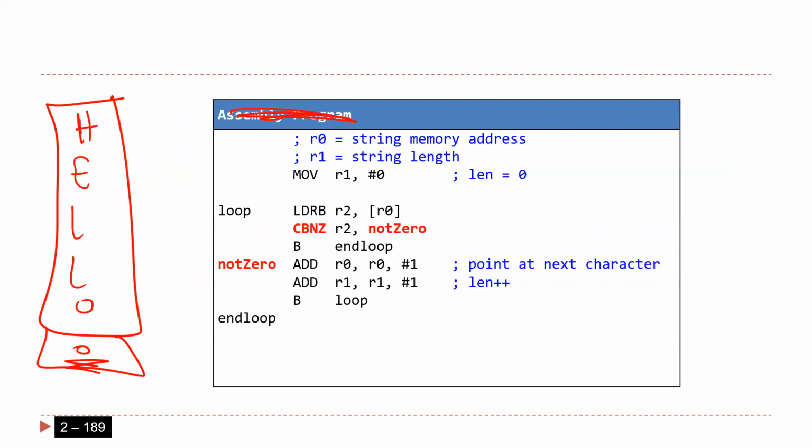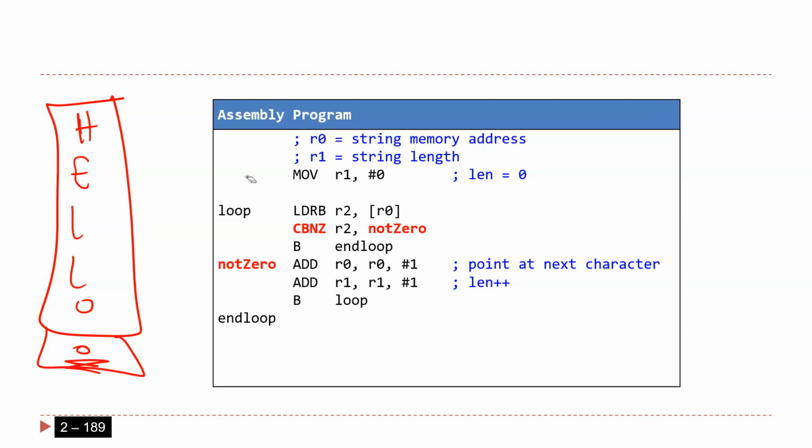So I have to keep looping until I find the delimiter. Okay. In every iteration, I should have a counter, and I have to increment the counter by 1. So I need to know how many characters we have in this array. I'm going to start from the very beginning. Are you 0? No. Increment the counter. Go to the next one. Are you 0? No. Increment the counter. I have to keep doing this until I find the delimiter, which is 0. That's exactly what I did.